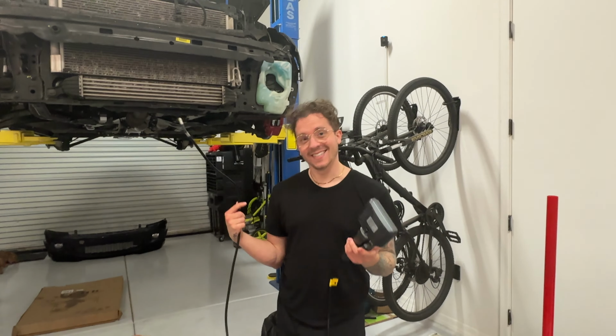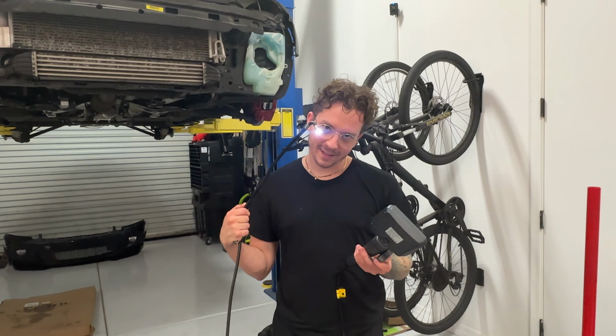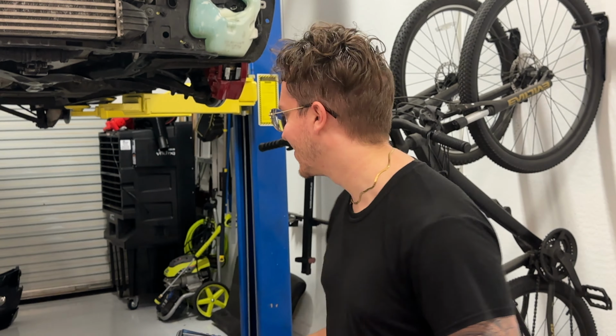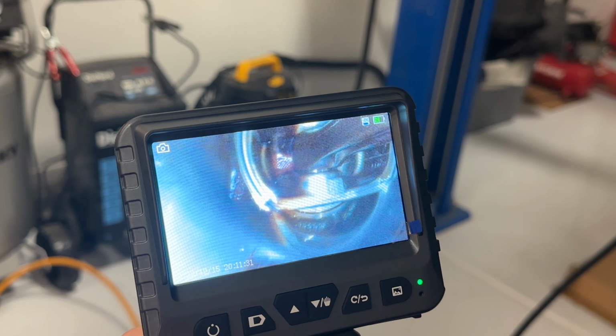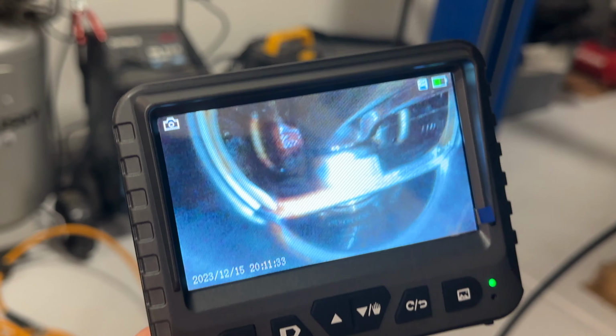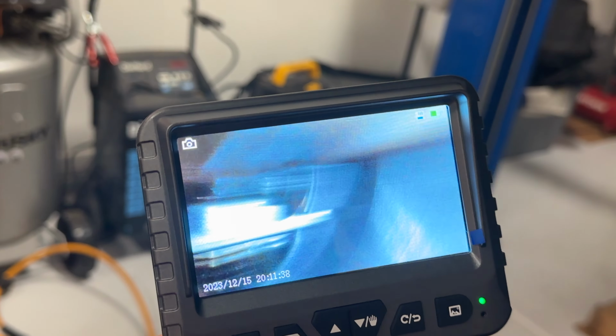Just in case I need to do an inspection in a little orifice, I can check. Open up. Beep. So I'm going through and borescoping pretty much all 4 cylinders and checking the edges.